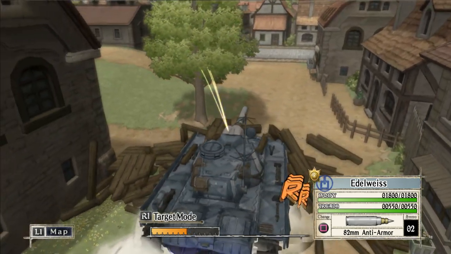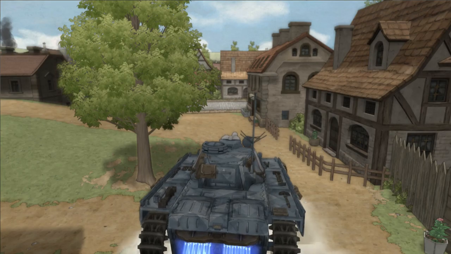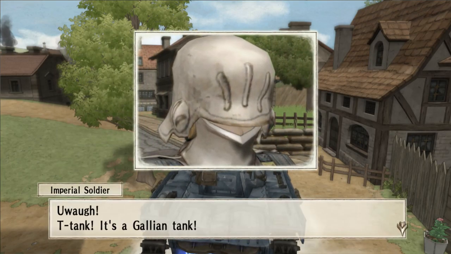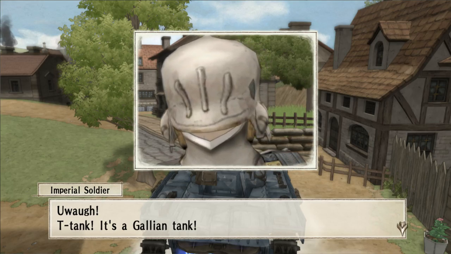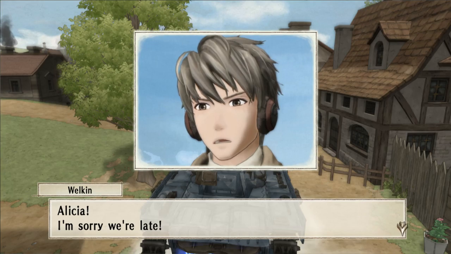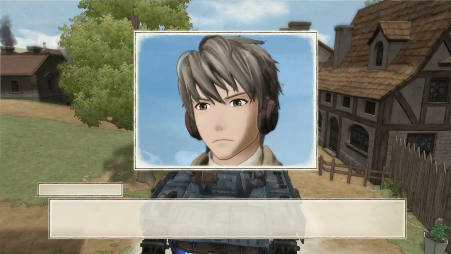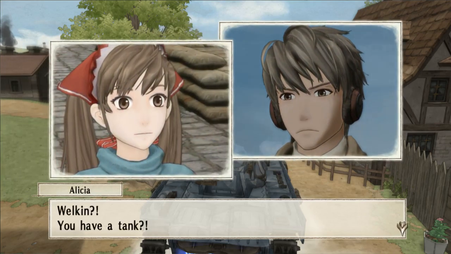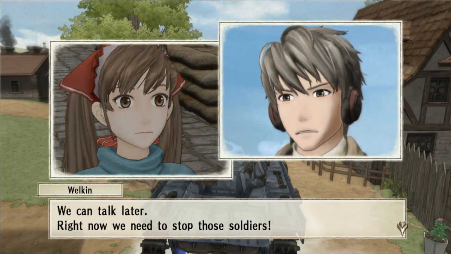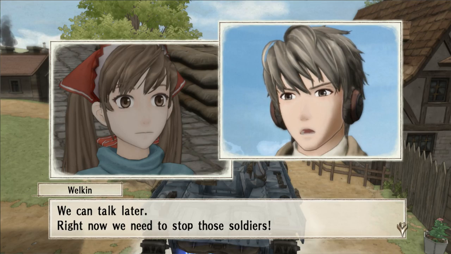Hostile sighted. Enemy sighted. Look, the tank. It's a Galian tank. Sure is. Alicia, I'm sorry, we're late. Welkin, you have a tank? We can talk later. Right now, we need to stop those soldiers.